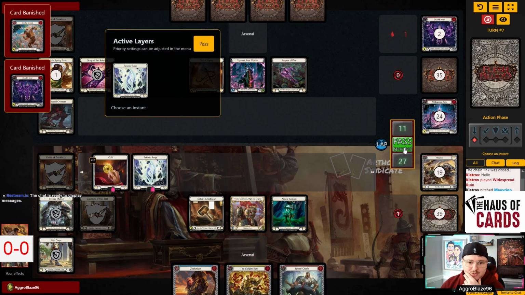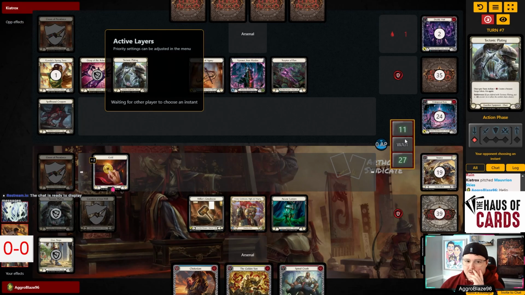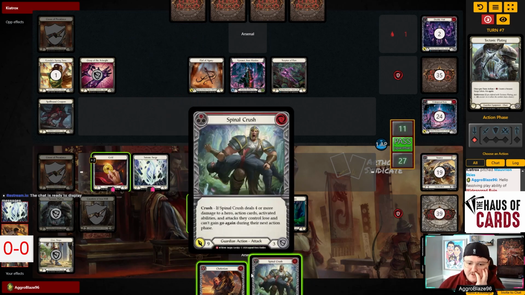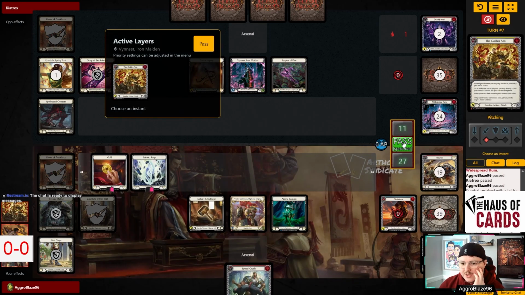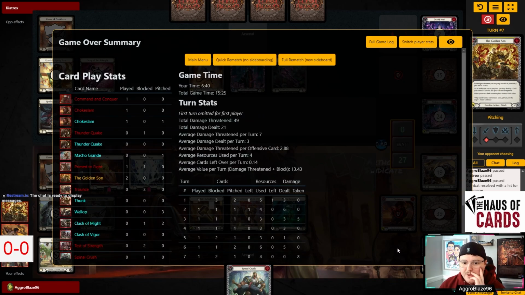They banish our Macho Grande. Surge pops. Might pops. We make another Surge off the Vigor token, and then we're going to throw the Golden Sun for 11 overpower. And then our opponent's just going to concede. I guess they just saw the writing on the wall there.